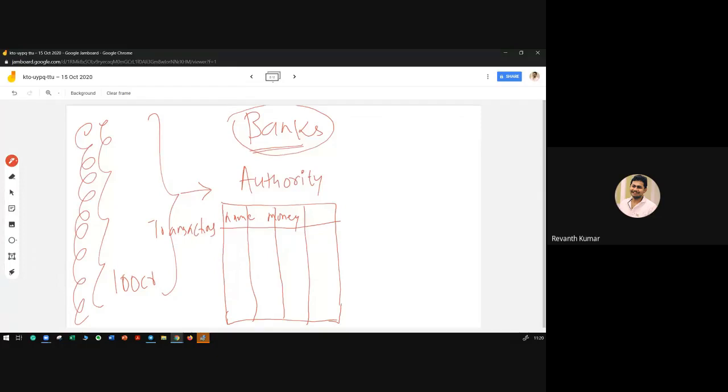Everyone will have their own statement of the transactions that they are doing. And these banks give loans to individuals and companies. They even give loans to governments, correct? And they make profit out of it, right?